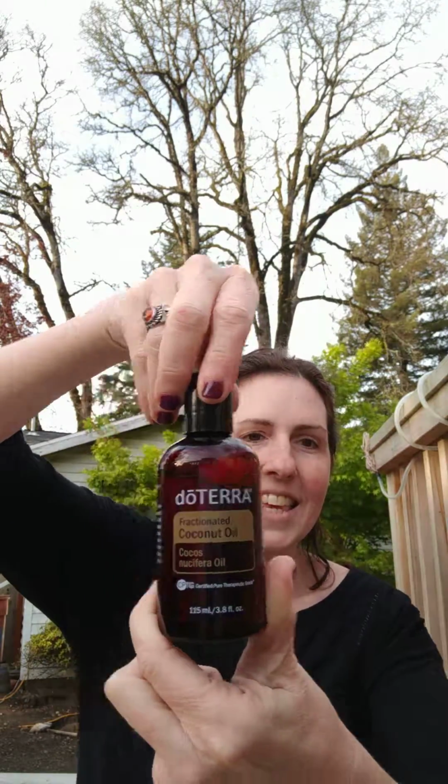And that oil is just, I mean, I just want to use it on my skin. It's so lovely. It's really nice, this fractionated coconut oil. It just goes right into the skin, so you don't have to worry about being greasy. And that fractionation is just to liquefy the coconut oil. I suppose if you didn't liquefy it, you'd probably take a toothpick and stir up your essential oil and make it a rub-on type of scenario, but you'd have to put it in a salve jar.